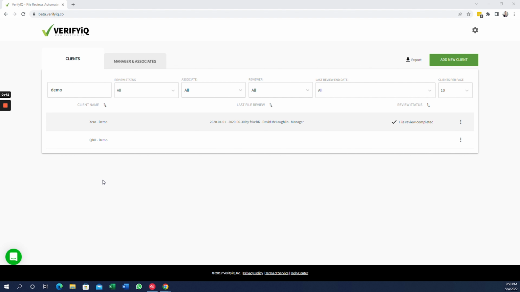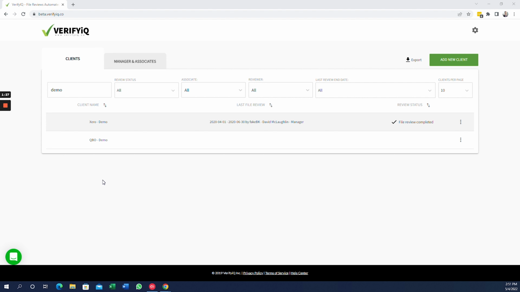And finally, the last thing, there is not a direct integration between VerifyiQ and the accounting software. So if you make any changes within VerifyiQ, it will not be updated within the accounting software. Therefore, we recommend using two screens. The first screen having VerifyiQ up, the second screen having the accounting software up. That way, if you see a problem that VerifyiQ has identified, you can make the changes within QuickBooks Online or Xero and then rescan to get the updated score.